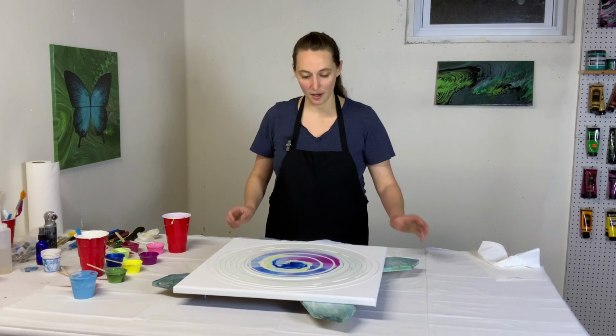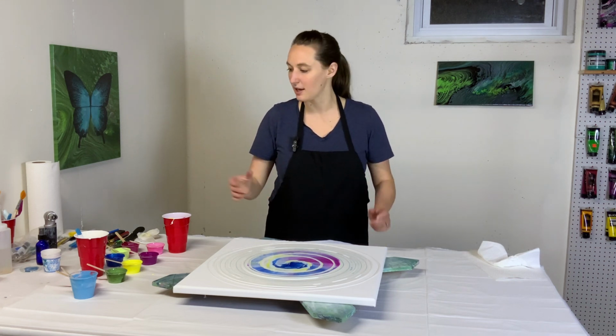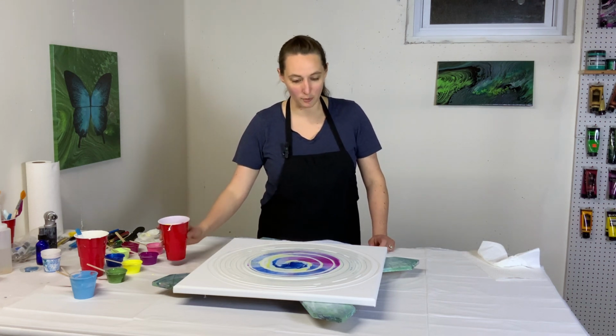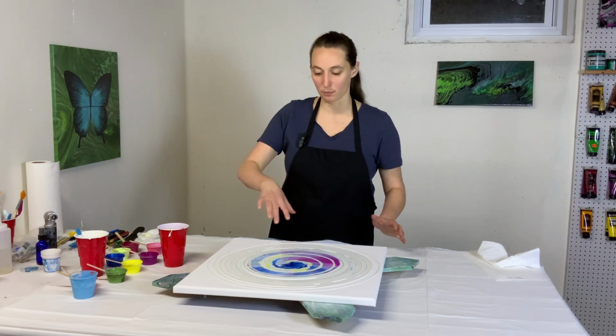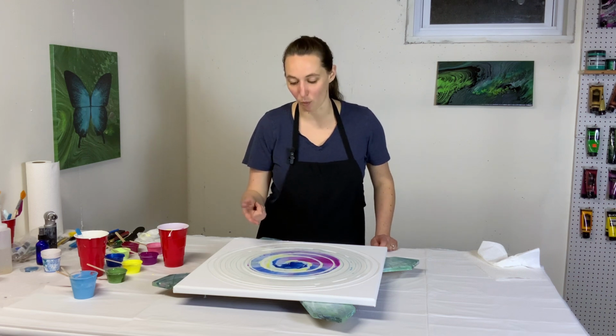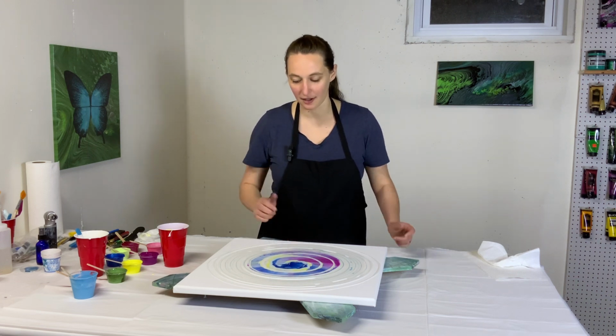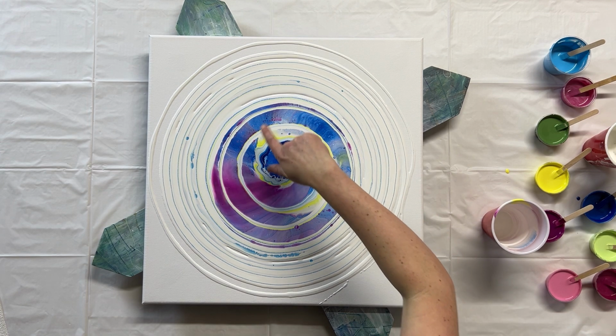Well, what was I saying about the color dispersing? Somehow all the color ended up right in the top of the cup, and so the bottom was very white. Whoops! That's all right. It's beautiful, and we definitely have ribbons. It's almost like we've got a ribbon of white going into this nice, colorful background. We got some cool cells.